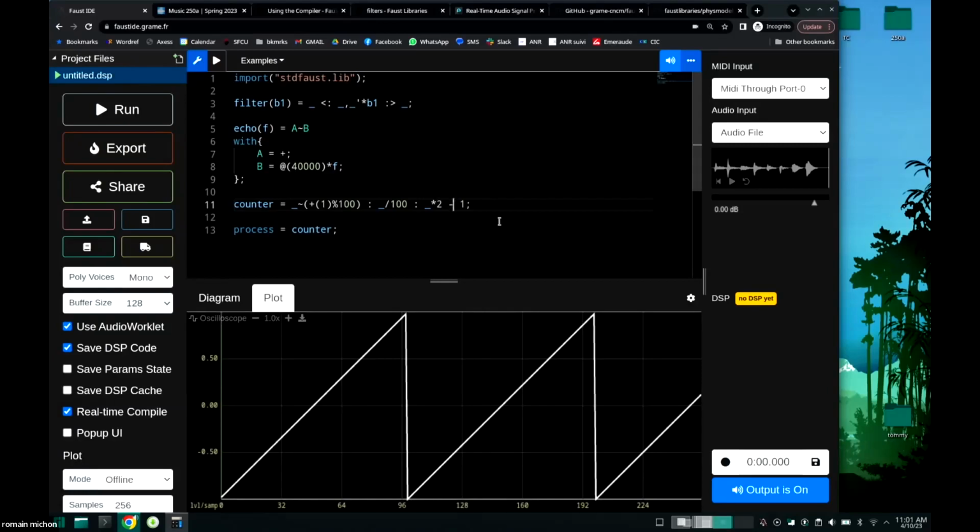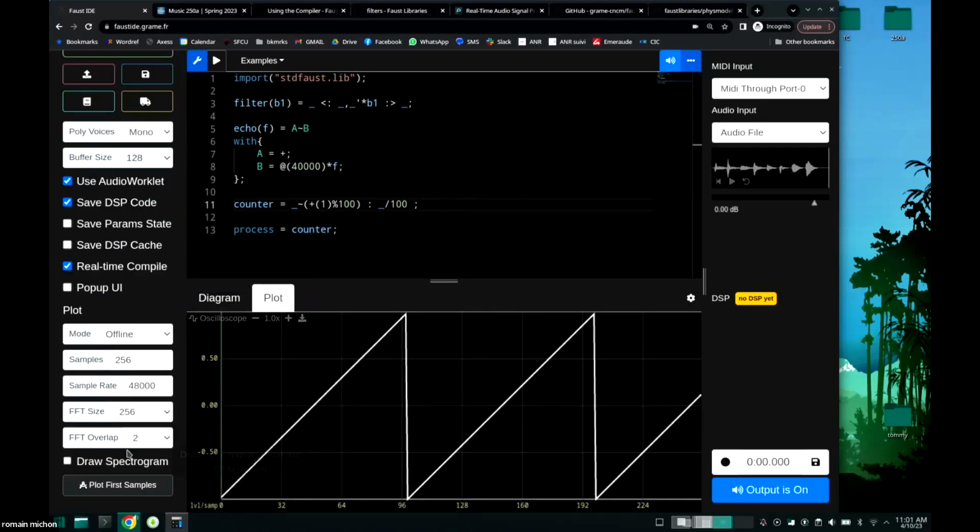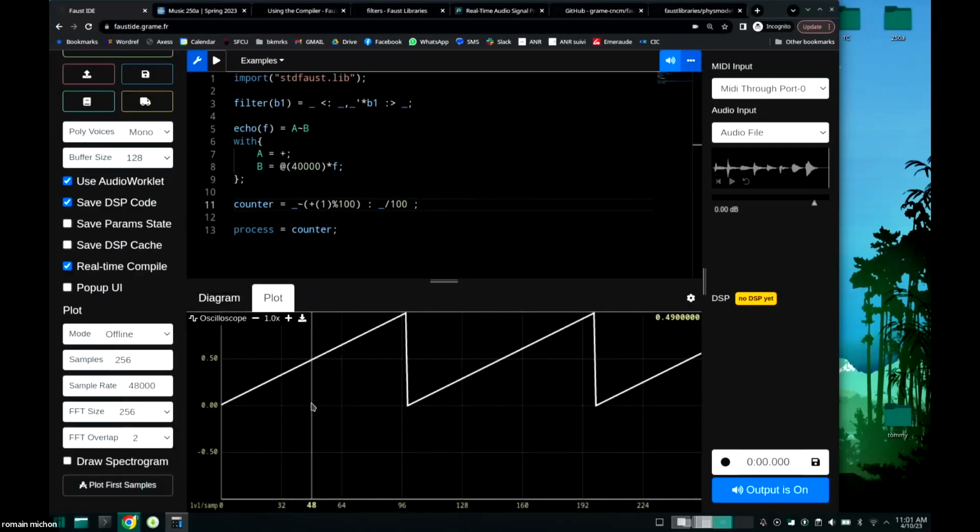I'm gonna remove this so that we're back between 0 and 1, okay? So this is 0 and 1. And so I'm just gonna connect this to a sine function, like the mathematical sine function. So the output of this operation is now connected to the sine function. Is this gonna work? No. Why is it not gonna work? Well, we can plot and see what happens.